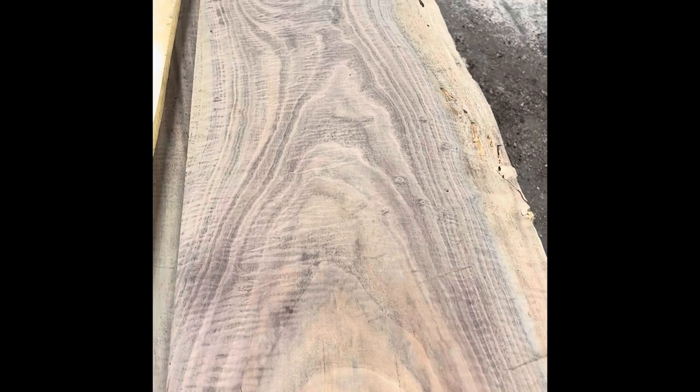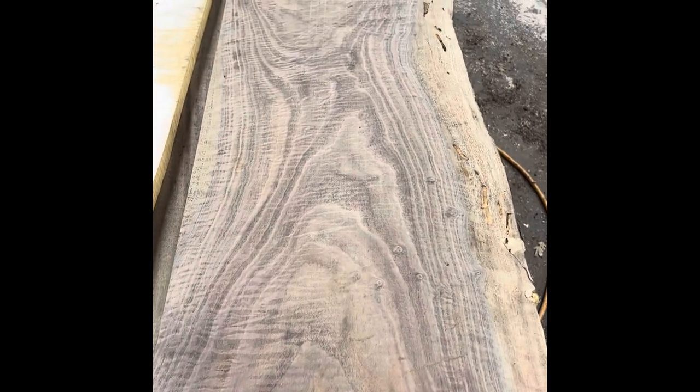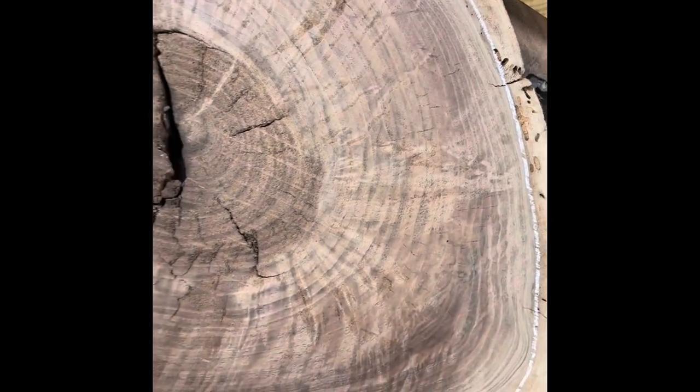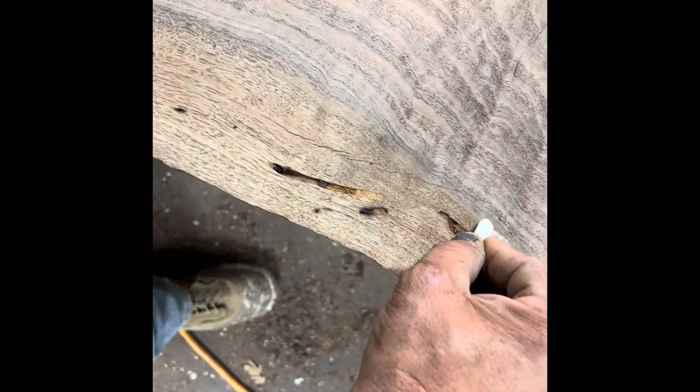I have this nice piece of walnut that we're going to make some charcuterie boards out of. It's got a lot of bug damage along the edge, and I don't want that in our charcuterie boards. So what I'm going to do is mark it out. I'm going to cut all the sapwood off this piece, and then recreate the natural edge, but down to the heartwood.